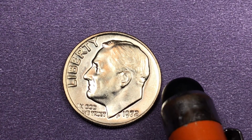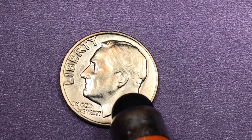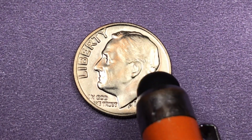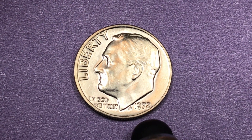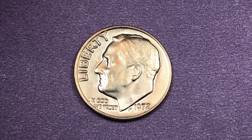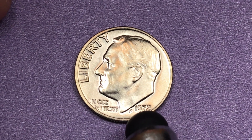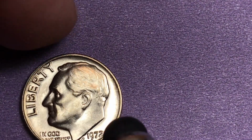In 1972, the dimes had a uniformly poor pressing from the dies at the U.S. Mint. The U.S. Mint dies had worn out, but they kept using them because it would save them money. You'll almost never find a full bands 1972 dime. Let's take a look at this one. It's a Philadelphia. If you get this in a full bands, Mint State 65, it's worth over $140.